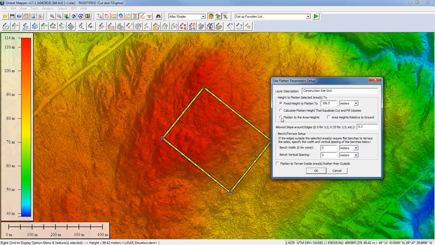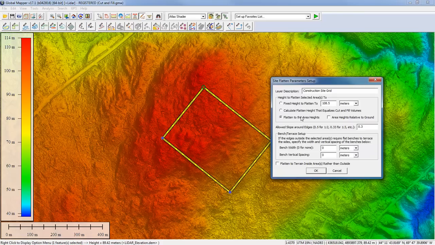Moving to the third option, I could apply the elevation that's inherently in the polygon itself. Now, as I mentioned, there is no elevation value associated with this polygon, but if there was, I could simply tell Global Mapper to look at those values or that value and flatten the terrain accordingly. Now, when I said those values, you can actually have a different elevation associated with every vertex. So if I wanted to create a flattened surface which was slightly higher upslope and slightly lower downslope, that would allow me to do that by, again, applying the per vertex elevations to this flattening process.